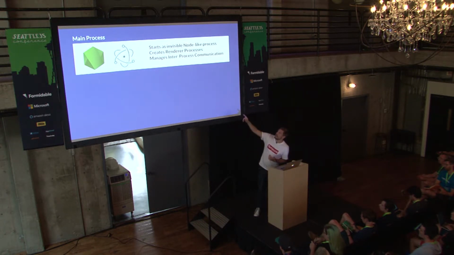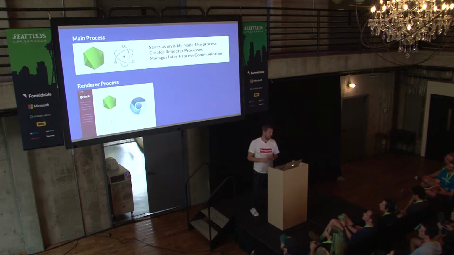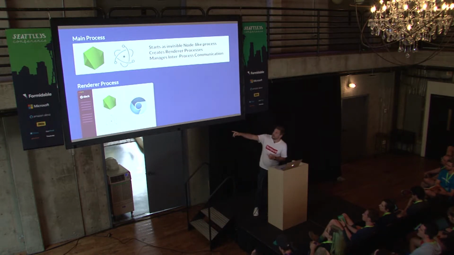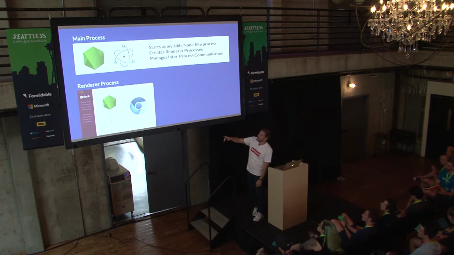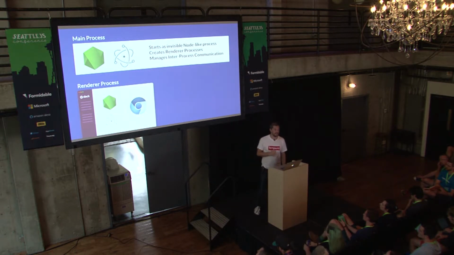That process now has the power to spin up other processes, which is kind of cool, right? It has the power to spin up a renderer process. There's always just one main process, but there will always be at least one renderer process if you want to display anything to the user. The renderer process comes with a window, right? It has a window that has a window object, it has a document object model, but in that window we still have Node, which is kind of cool. We still have Node available in that thing, which I'm going to show in a minute.